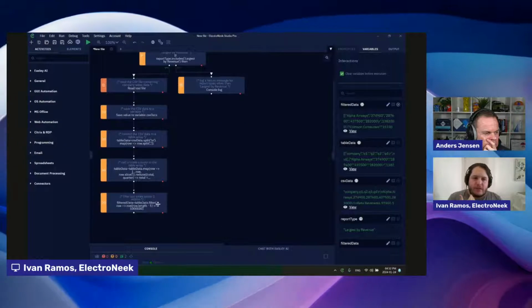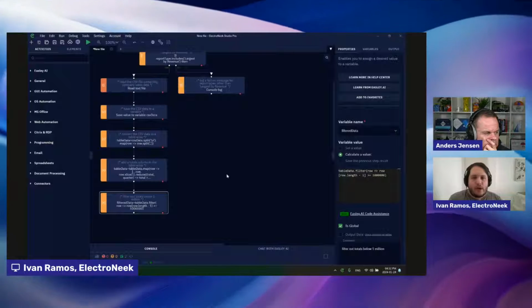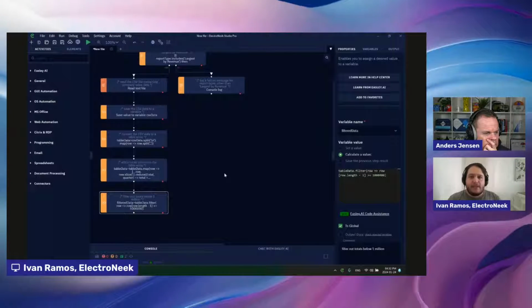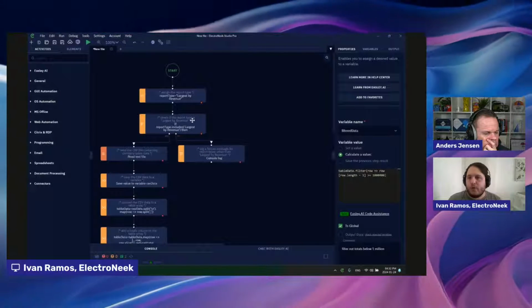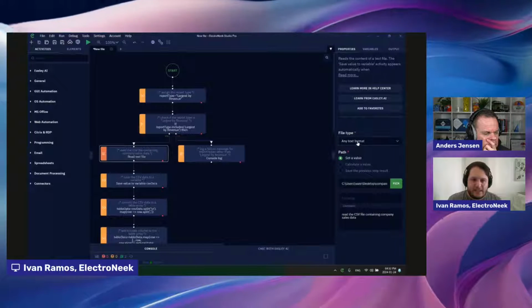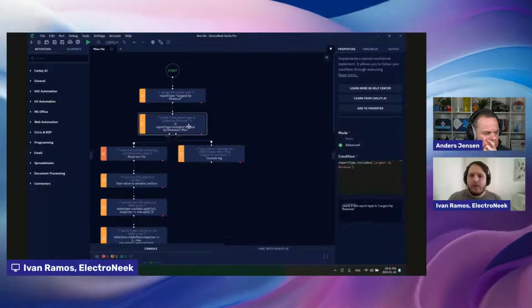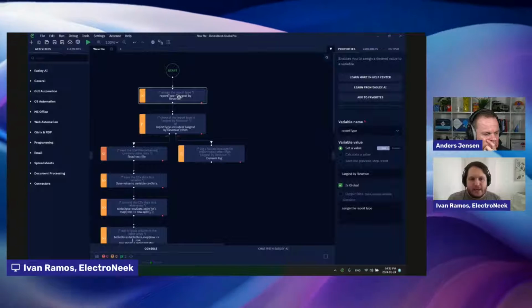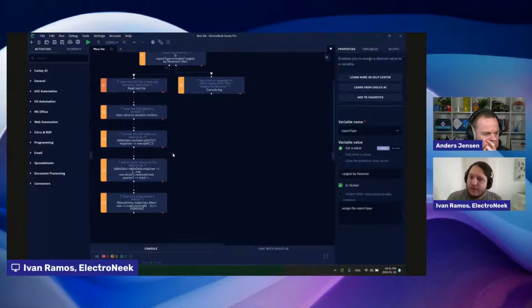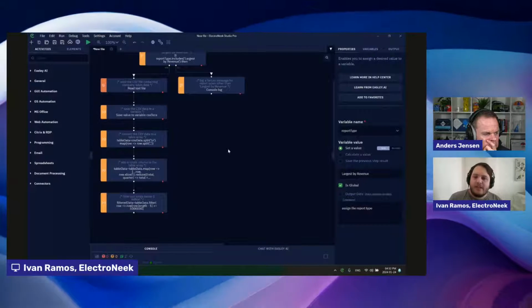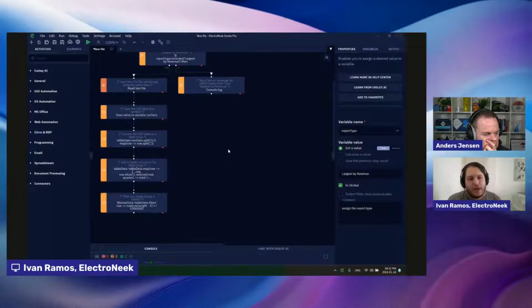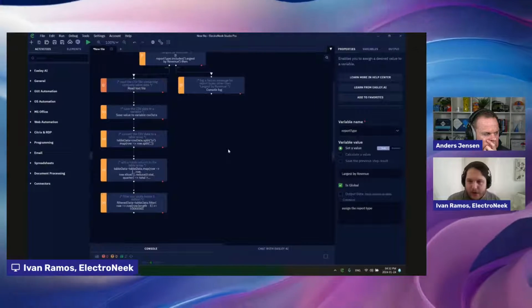We just described in natural language what it is that we needed. And in some cases, the bot knew that it could do it without code. For example, reading a text file, saving it to a variable, checking an if condition, assigning a variable. But the transformations that it deemed needed code, it applied it, but it did not ask us to input any code or write it at all.